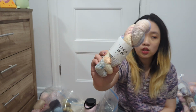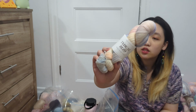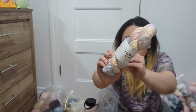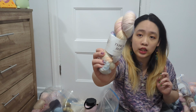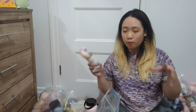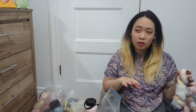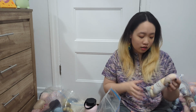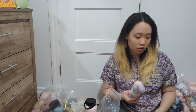And this is also the pre-order after 2022 Advent thing. And this is a variegation of cream white with a light orange, a light purple, and a light but medium-ish blue. It reminds me of knitting in the park, but the park is in the middle of high rises, a bit like Central Park. So there's the sunset and the buildings are kind of reflecting the sun. I don't know why I'm describing things that it reminds me of, but I kind of just see images in my head when I see these.